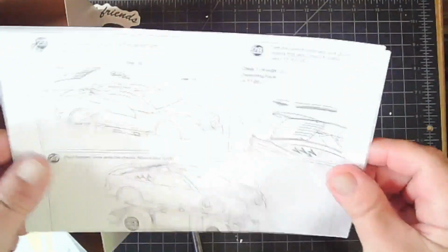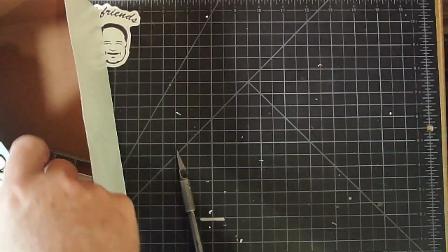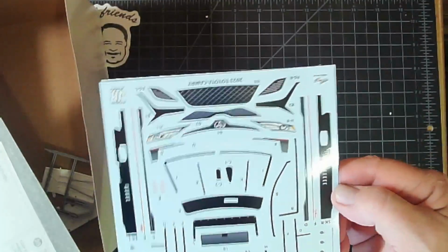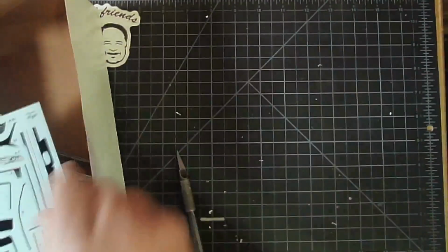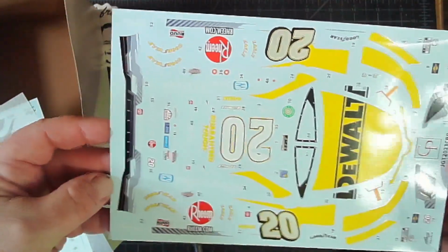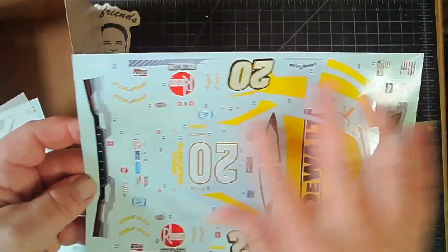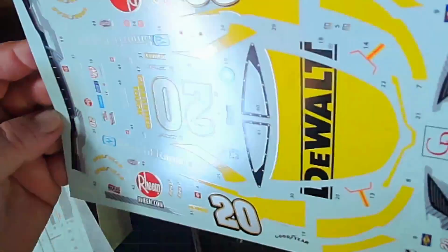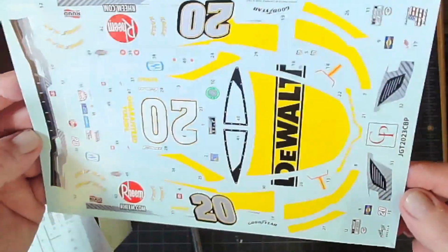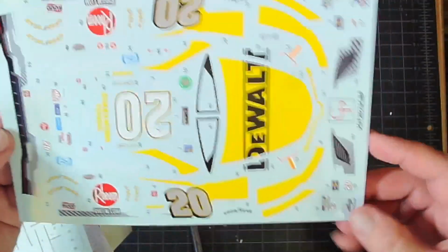Okay, and then comes the sheet with the decal placements. We have the generic Toyota black decals for all the things that need to be black on there. And then we have the special bumper wraps and all the nice bright yellow. Clay Kemp, once again, has done himself very proud with this decal sheet. Looks beautiful, Clay. Power Slide decals designed by Clay Kemp.